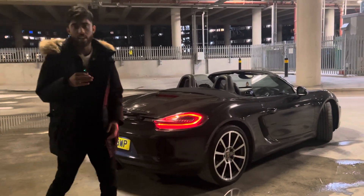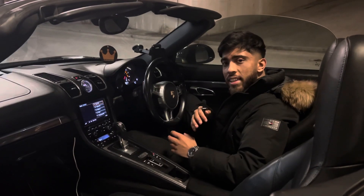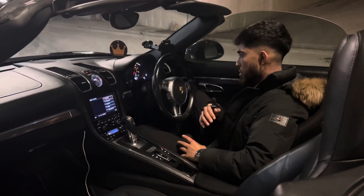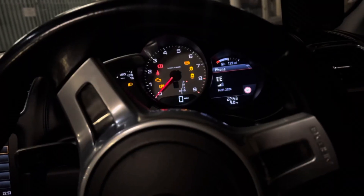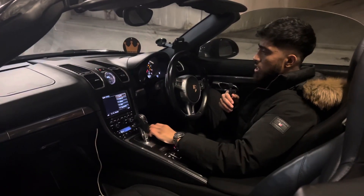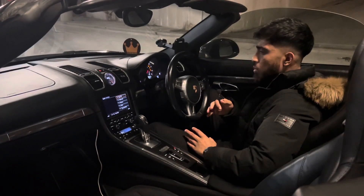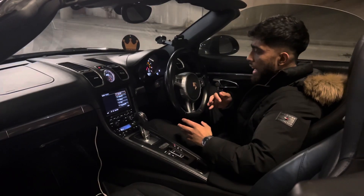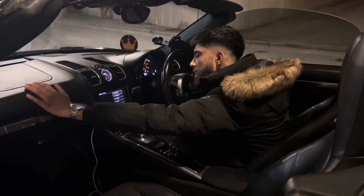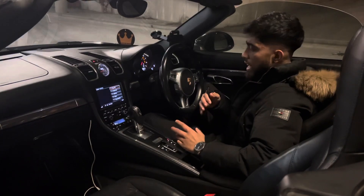I've talked about how modern the exterior is — take a look at how modern the interior is. You join me in the cabin of the Boxster S and, my gosh, if you thought the exterior was beautiful, the interior is just beautiful. We've got the classic Porsche clocks in front of us — massive rev counter, classic speedo that goes up in 25s. It's such a nice place to be. This car has the optional Sport Chrono package, so that gets us stuff like launch control, Sports Plus, and most importantly this nice little stopwatch right in front of us. We've got a really modern-looking climate-control display, a lovely leather dash, lovely chrome around the vents. If you slapped a private reg on this car, you just wouldn't know the age — it's literally so timeless.